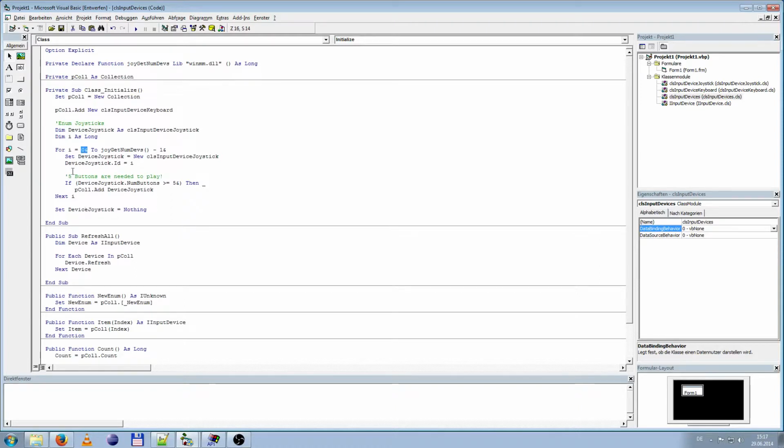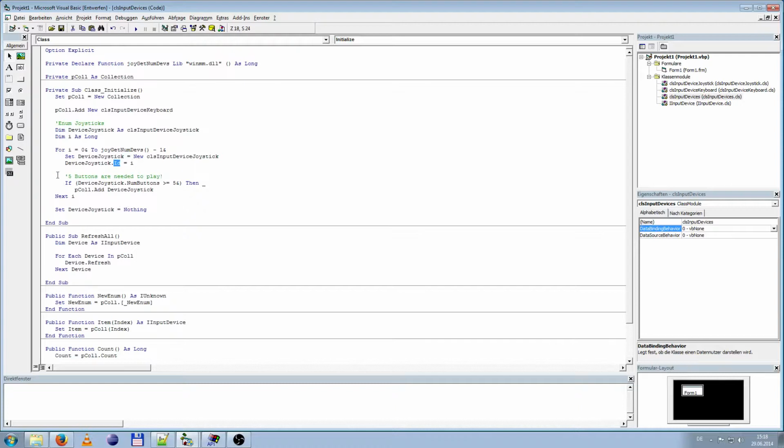What I'm doing here is creating instances of the input device joystick class, and I give them an ID. And in the joystick class, if the ID is set, then the device capabilities of the joystick with this ID are queried.